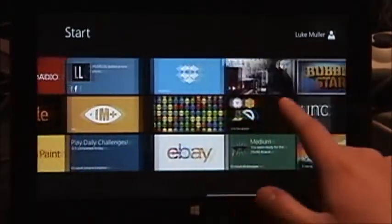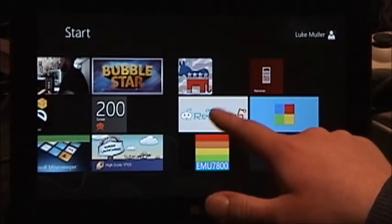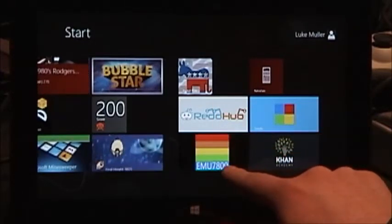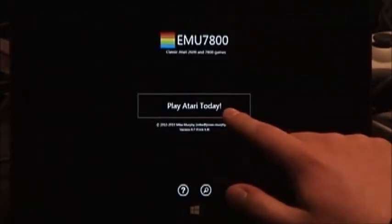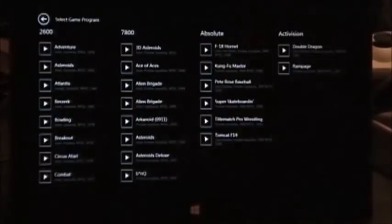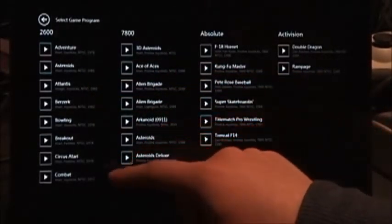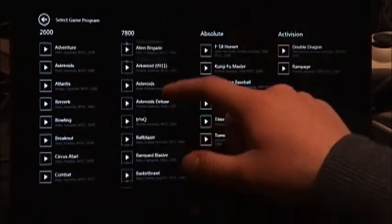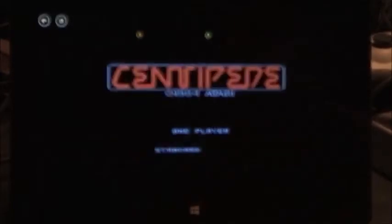So, we have other things on there. You can get things like Pocket Politician, Reddit Hub, which is just for looking at Reddit. MU7800. That is an Atari emulator, believe it or not. Play Atari today! So you can get things like 2600 games, 7800 games. Like, for example, let's look at an Atari 7800 game. Let's look at that version of Centipede.